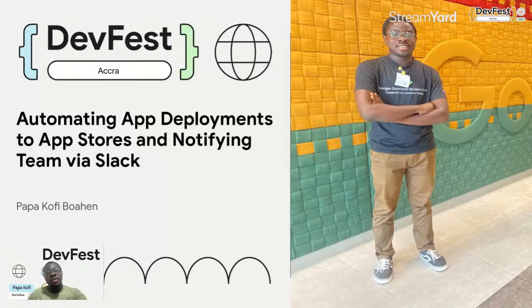Automating app deployments to app stores and notifying the team via Slack. Just as Sarah said, you can use Flutter or any other technology you want to develop your app. However, I'm going to speak about how you can automate this process to app stores. And then if you are working with a team, you can also automatically notify them when you make any updates to this app on app stores.